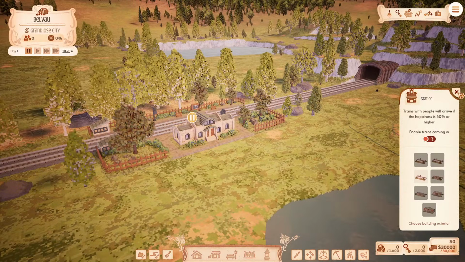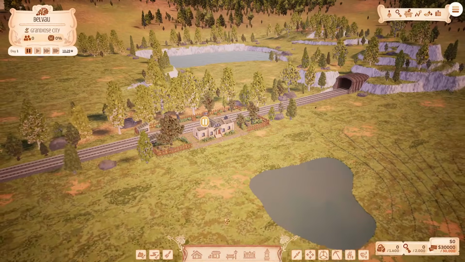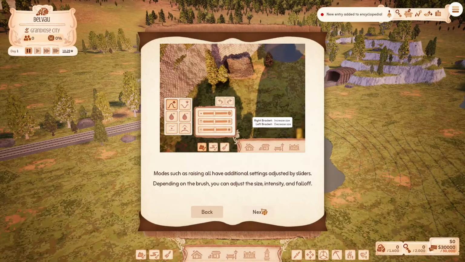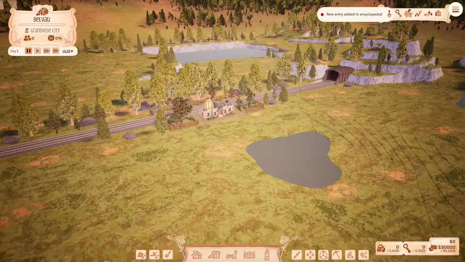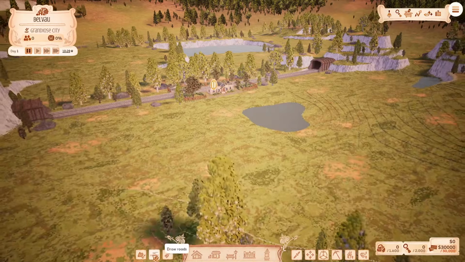And that just leans into so many different types of things you can do with these maps, especially with all the terraforming that we have now, which is really cool. So you can add water, change the land, all of that.